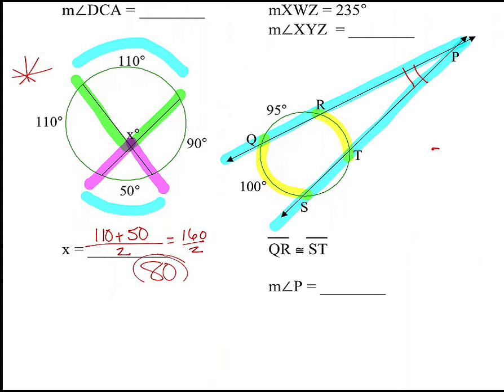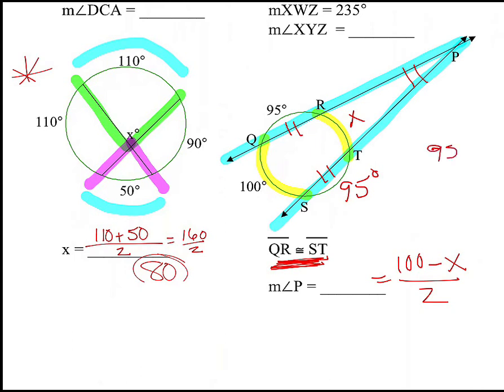It says QR and ST are congruent, because as I look at this, I didn't see how I was going to do this, because I don't know what this arc is, and I don't know what this arc is. And if I don't know that arc, I won't be able to subtract. But right now I know that it should be 100 minus that arc of x divided by 2 will equal my angle P. So I've got some work to do in finding this missing arc. So this is why this QR to ST is important. If QR and ST are congruent, if the chords match, the arcs match. Or in other words, if you have two chords that are congruent, they're going to cut off congruent pieces of the circle. So this over here is also 95 degrees. So now I have 3 out of the 4. I can find that missing piece of x and continue on to find angle P.